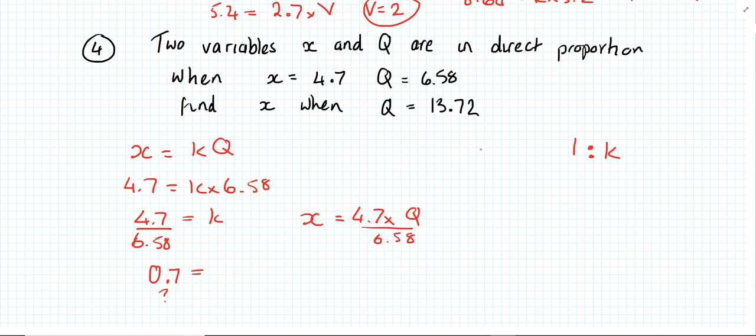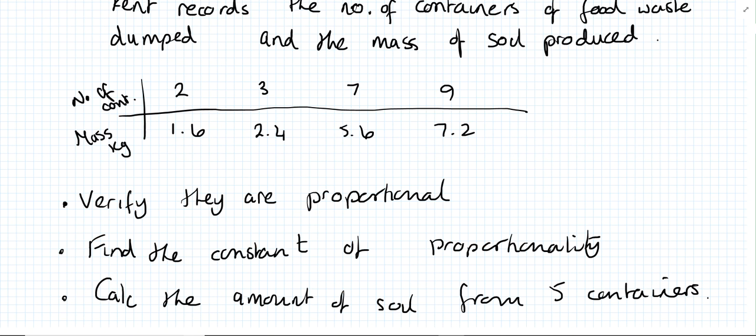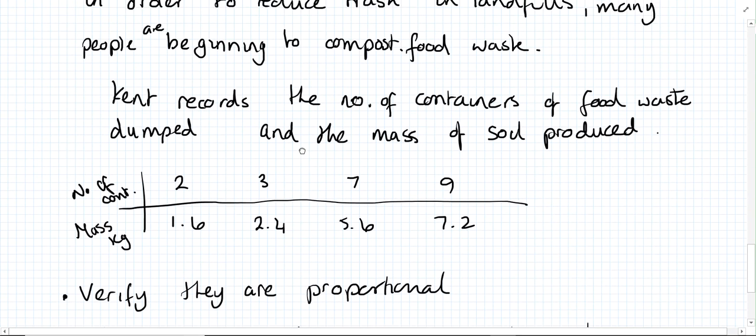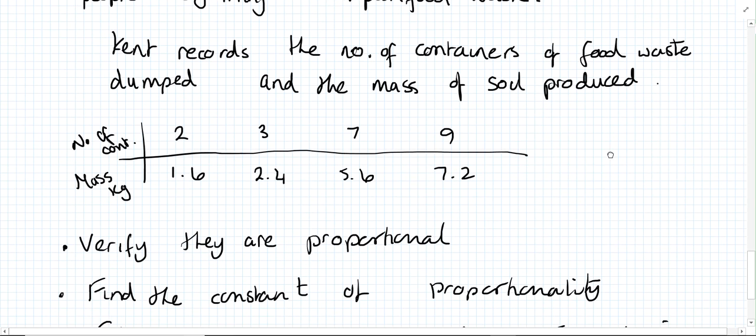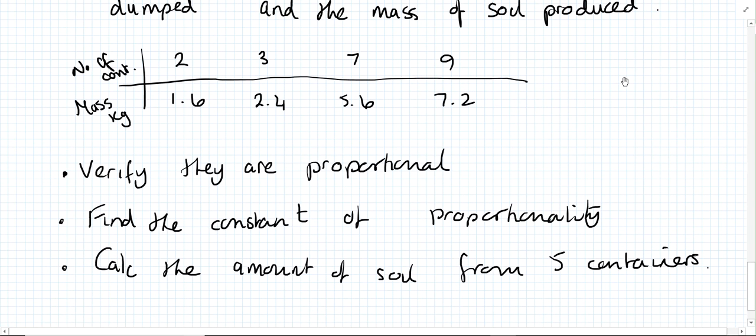Right. We have one more question. How do you verify? You see how this one is 2 containers of mass, soil is 1.6. You would make sure one of the ratios is 1. So you would divide the containers by 2, so it's 1 container, and that would mean it's 0.8 kilograms. And then you do that for the third one, so you divide that by 3.